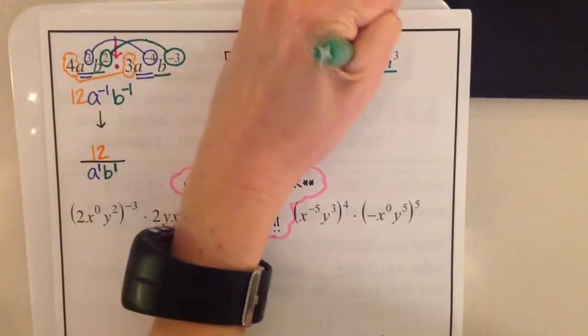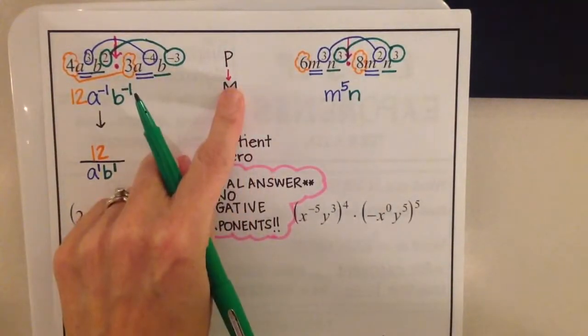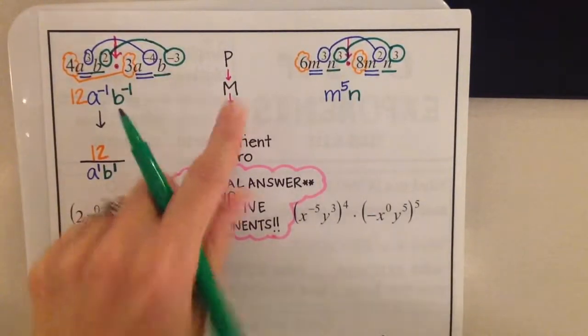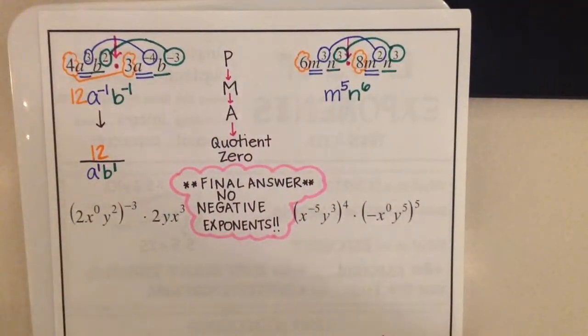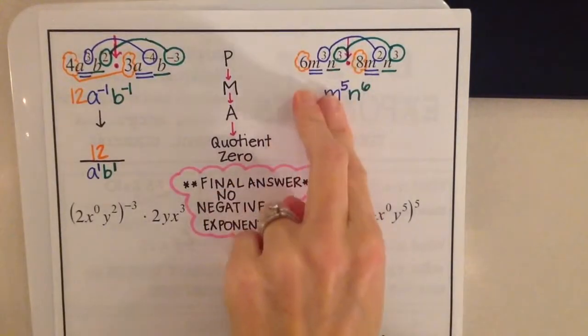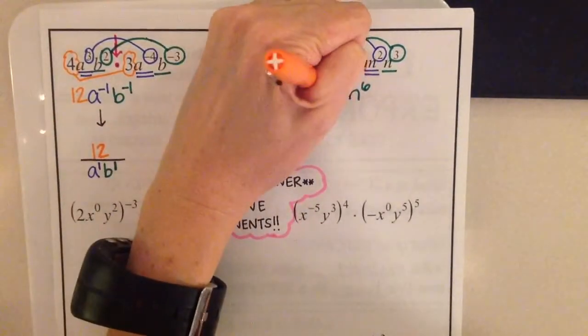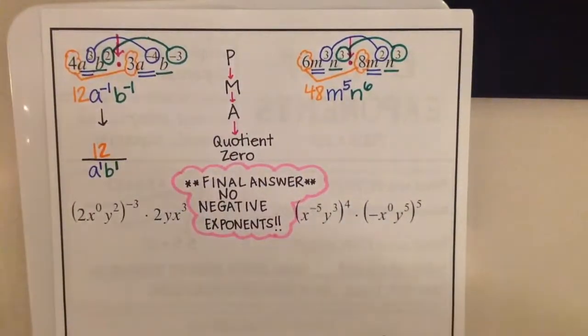I have an exponent of 3 here and an exponent of 3 here, and since I'm multiplying, I can't multiply my exponent, so I have to follow the arrows to a. A stands for addition, so that would be 3 plus 3 is 6. All right, so now we're going to play pretend. What if those m's and n's were gone? What would I do with the 6 and the 8? Well, I'd be left with a multiplication problem, and I know that 6 times 8 is 48. So I would get 48 times m to the 5th power times n to the 6th power.